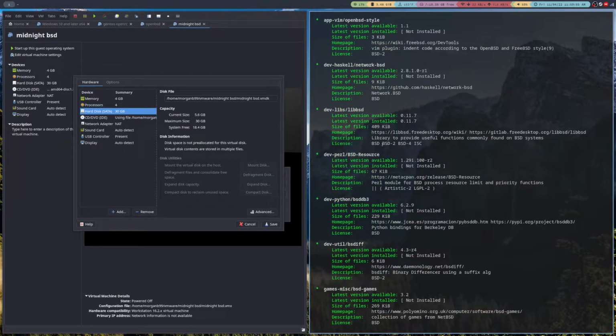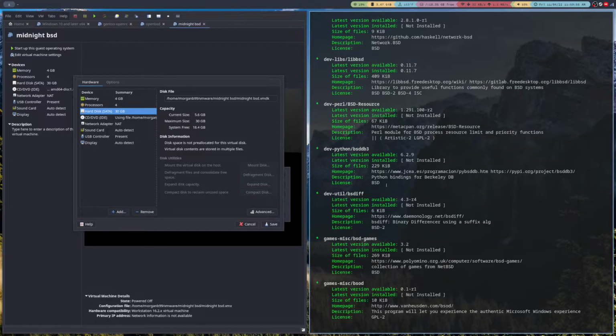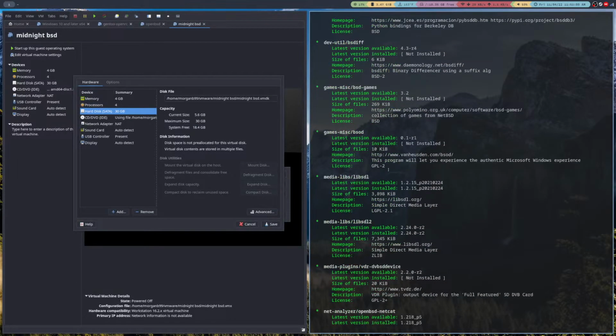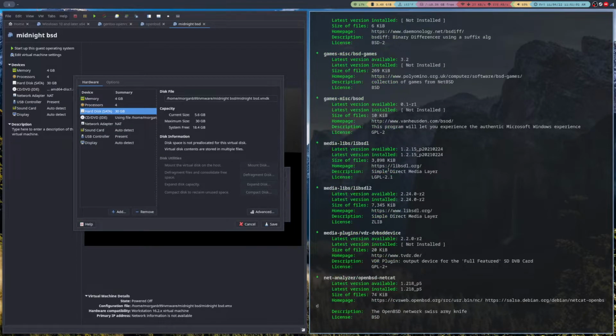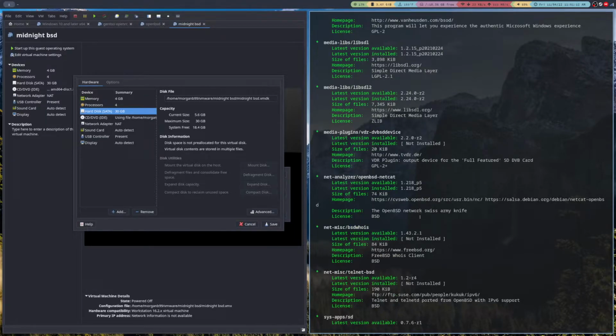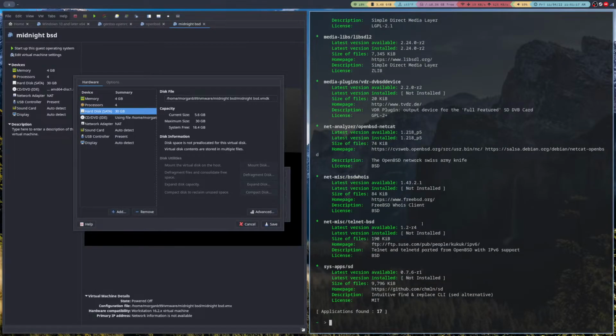Use functions commonly found on BSD systems. Collection of games from NetBSD. The authentic Microsoft Windows experience. BSOD. Oh my god. Games miscellaneous. Open busy ESD, Swiss Army knife. Oh, that's cat. FreeBSD whois client.